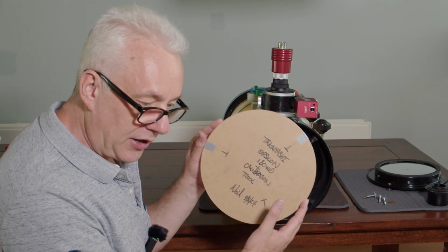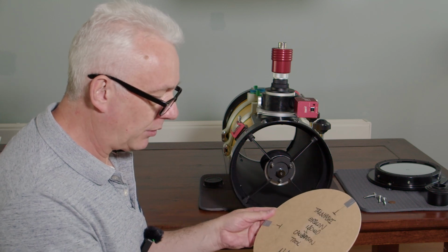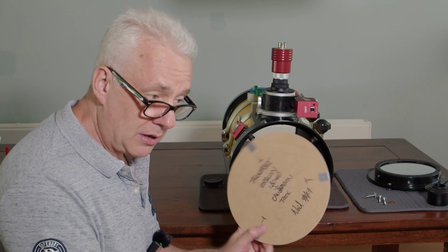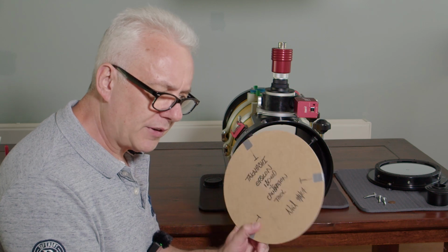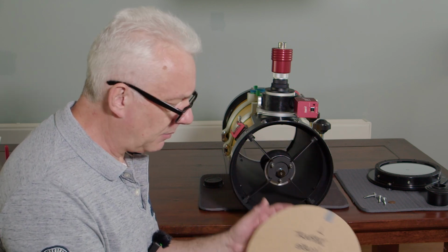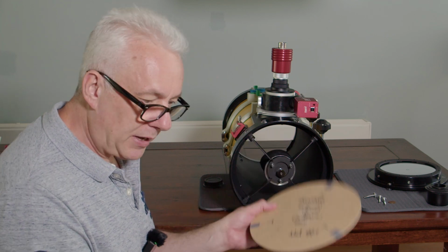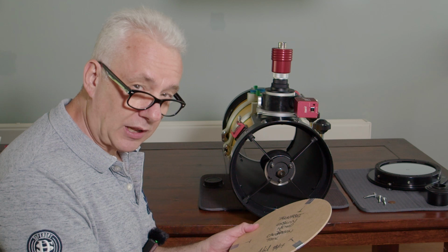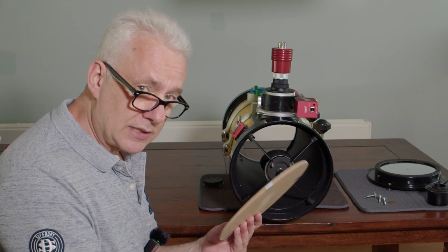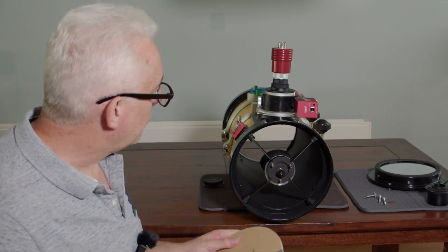I would make this disc, it's so easy to do. It's just, as I said before, a piece of 3mm hardboard cut to, what I remember making the last video, 252mm in diameter, which I then put a little bit of shim tape on to make this a snug fit. I'll bring you in close now, so hopefully you can see the laser and where it lands on this disc at the back of the telescope. I'll try my best to make that visible to you.